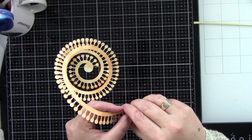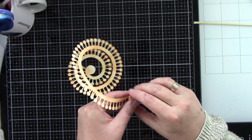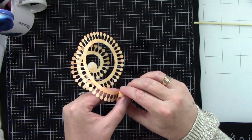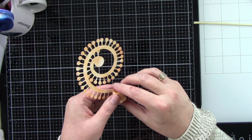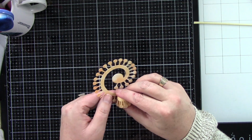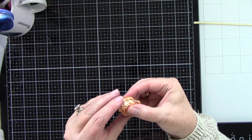Okay, I'm going to roll these flowers. I started with a little stick, I can't think of what it's called right now, a skewer, just to get it started. Then you can see I'm holding the top and bottom with my right hand while I'm rolling it with my left. That's to keep it even. Holding the top and bottom is important because once you do that, it rolls really, really nicely. Then you'll see that big circle at the bottom. That's actually to glue the bottom together. So you could use hot glue with this.